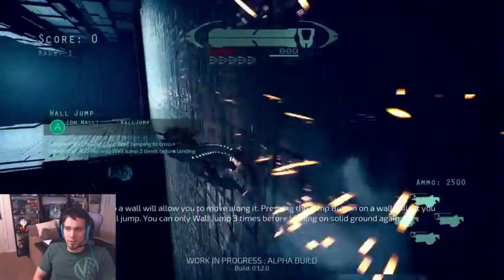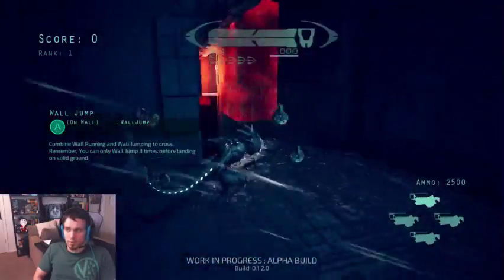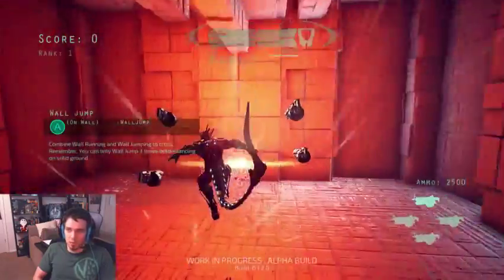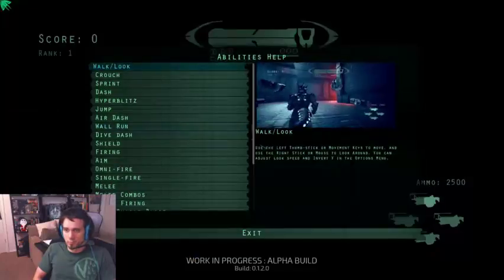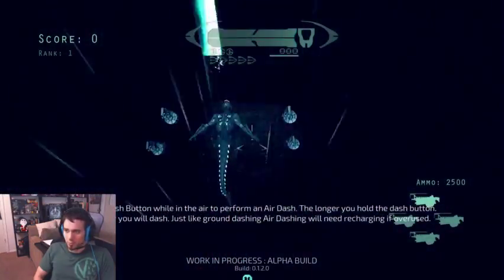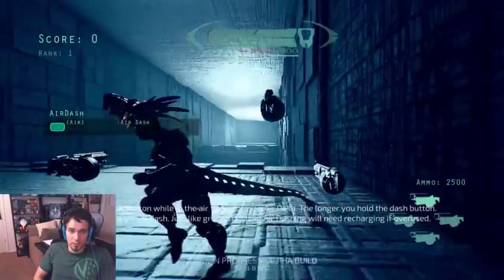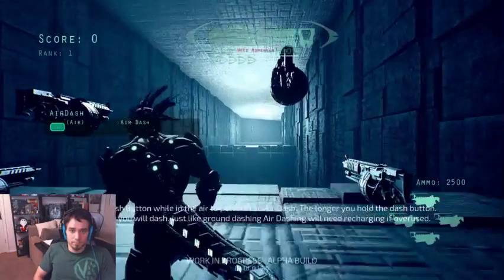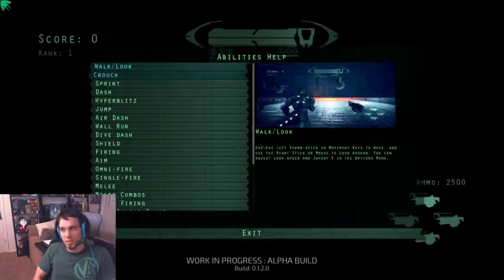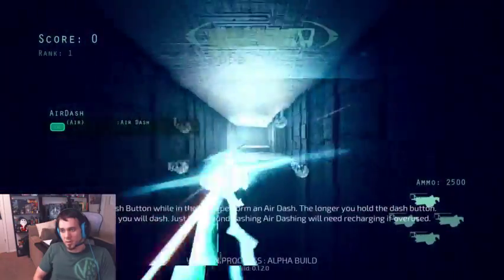Again, it's these very controlled environments where you can just practice and get a feel for a certain ability. And what's also really cool is whenever you fail, it'll start you back at the beginning. But if you ever want to leave, you can just hit the start button, and it'll take you back to this menu. So go back to Air Dash.